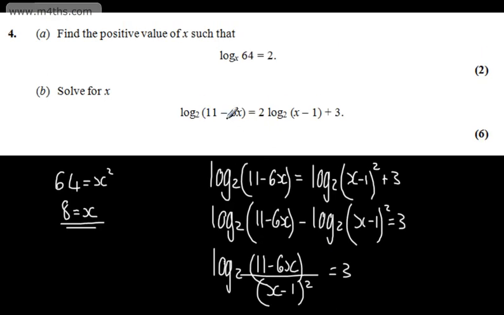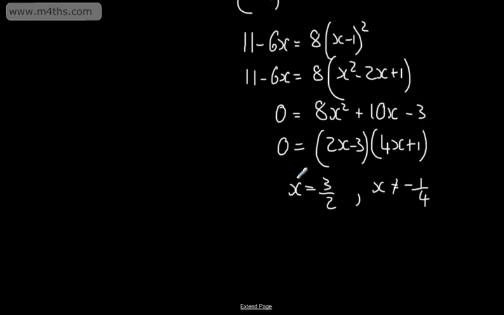and therefore 3 over 2 is going to be the only solution. So it works for this one and it will work for this one right here. So that is my final answer. I do need to show that x can't be negative 1 quarter.